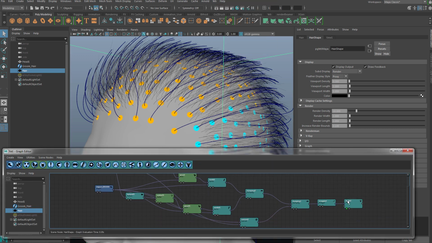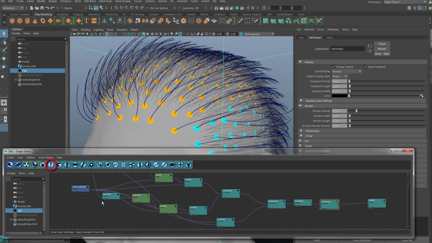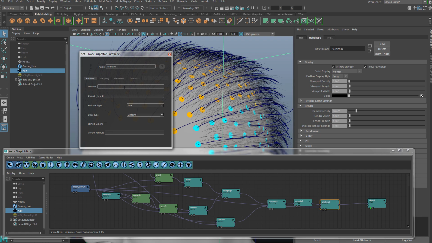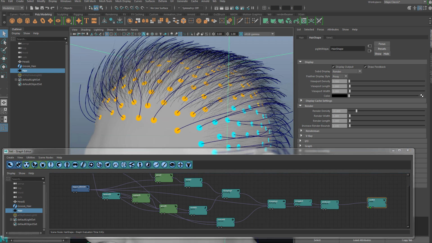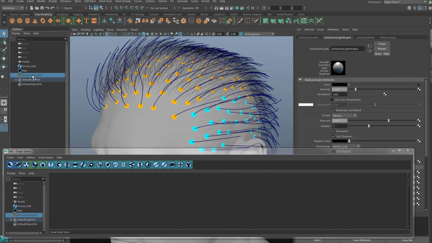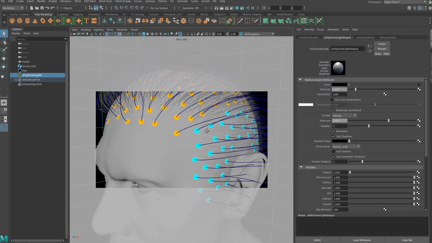You just add an attribute node in your graph, connect the groom to the second input and type the name of the attributes you've created and sample it from the groom. So now you can multiply any parameters by this attribute. Here I'm multiplying the width.